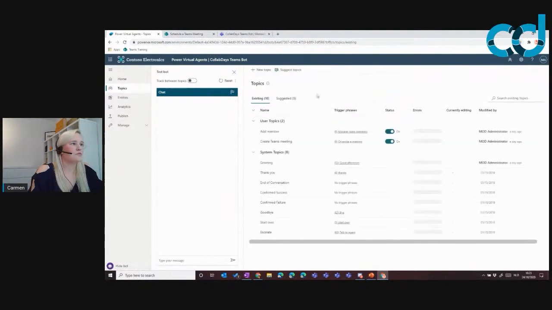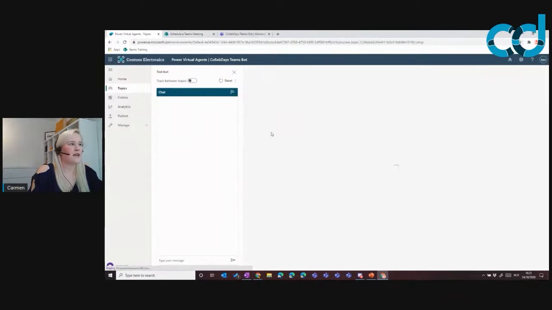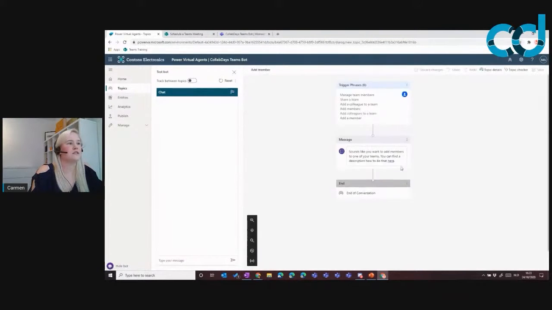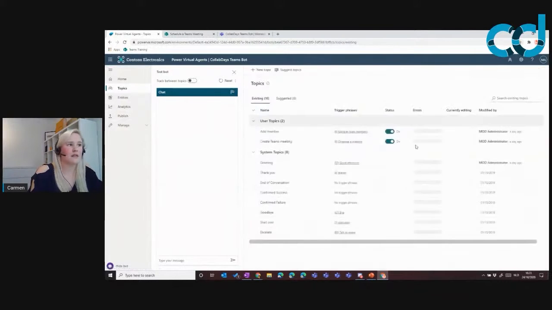And I have a second one that's the same for adding a member. So it's also rephrasing the question, giving a link. And then what I always do is I end the conversation with a survey. So just to check whether I gave the right answer and whether the answer was sufficient. So not just answering the right question, but also whether the answer is clear for the user and whether they actually are helped by that.